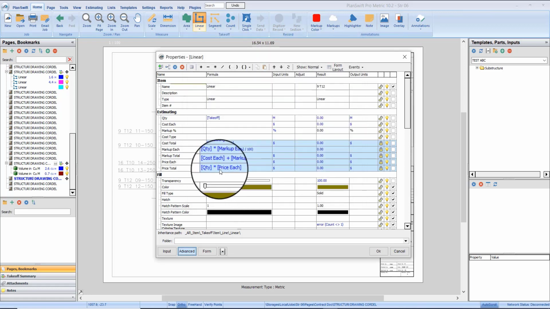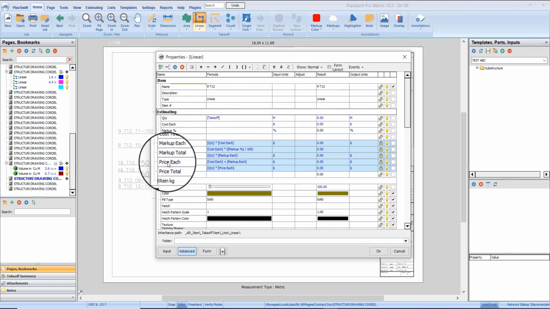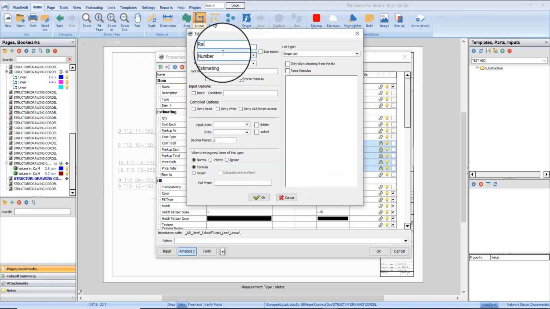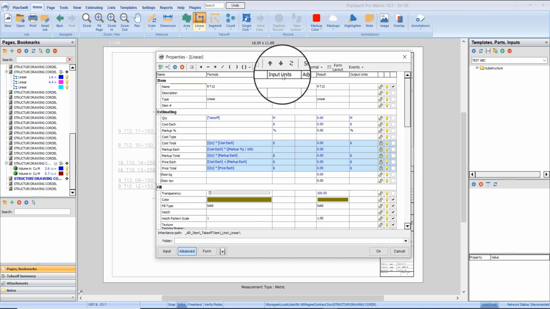And once I click OK, the truth is that you might not be able to see it at this point, but there's this little icon which is my refresh icon. Once I hit on that, you will see that I have my rein in kg. Another thing I also want to have is my rein in tons. Okay, so I click on add property again and type in rein. This time the unit is going to be ton, and the grouping is also estimating. Then I hit OK, I refresh, then I have these two parameters added under my estimating group.